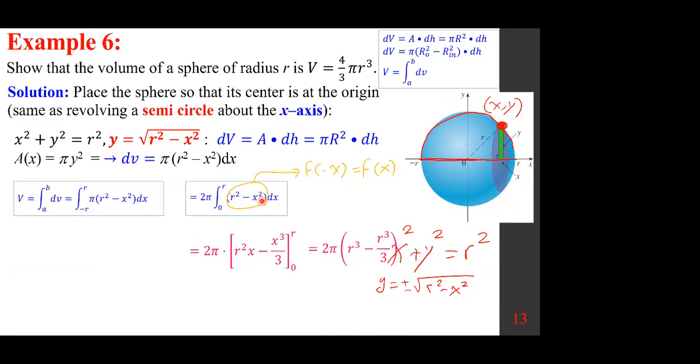So this becomes r squared times r, which is r cubed. This becomes minus r cubed over 3. So it's 2r cubed over 3. Times 2 pi becomes 4 pi r cubed. I need to erase this, class. Sorry.